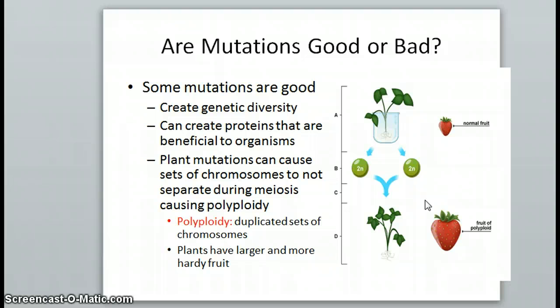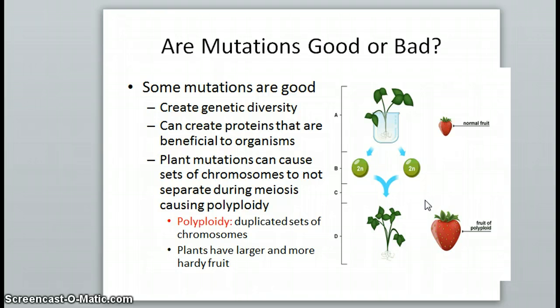There are many cases where mutations are actually good. Mutations create genetic diversity, which means that we're all different. In organisms like bacteria, some of these differences might actually be advantageous and allow them to survive longer and reproduce more. Humans have beneficial mutations also, but this generally doesn't lead to us having more children. There are a lot of things humans do to prevent having children.